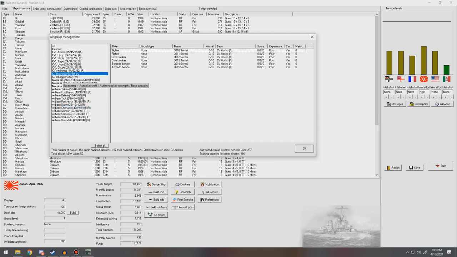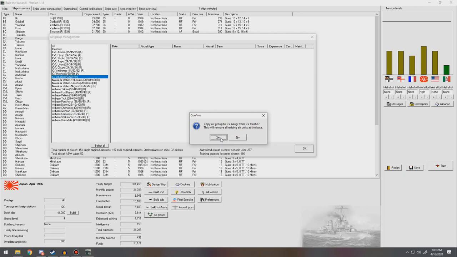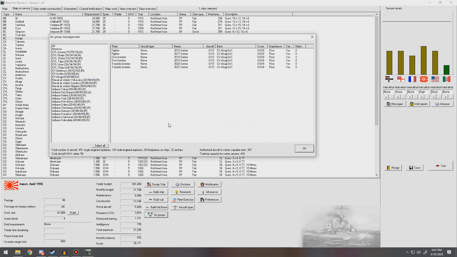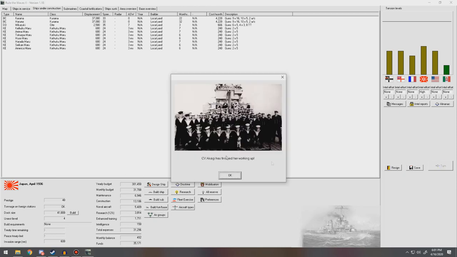But we're going to go ahead and copy that air group, and we're going to put that on the Akagi as well. Yes. There we go. So that'll put 6 Sentais on each carrier. Hopefully that works. But let's go to the next turn.